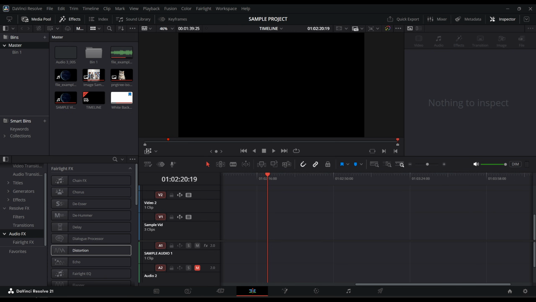With just those few actions, go to the timeline, set your point, right-click, and paste. You'll be able to quickly insert copied clips wherever you need them in your project. That's how to paste in DaVinci Resolve.